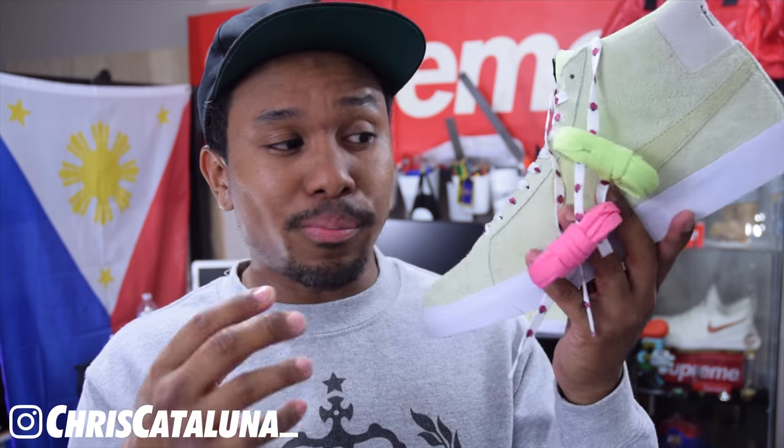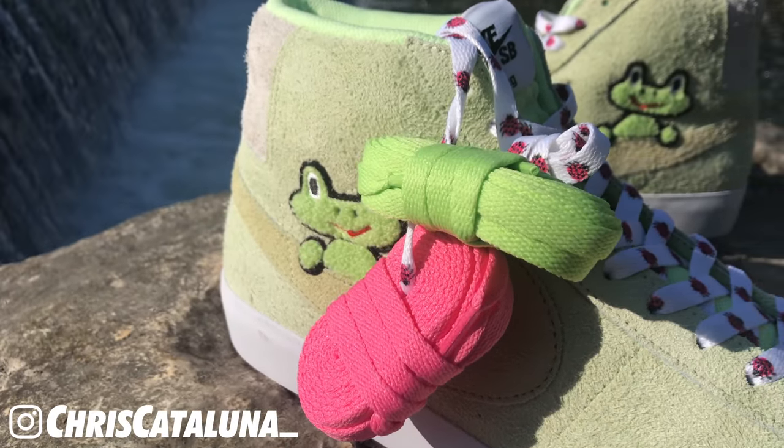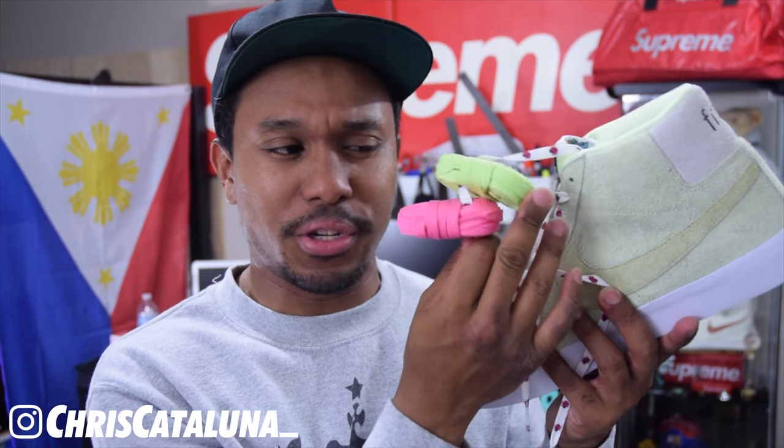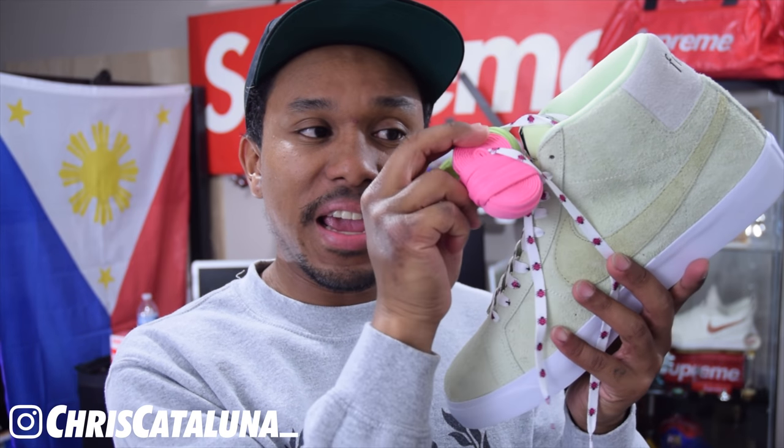Now, we are also supplied with other sets of laces that are tied onto the shoelaces itself, which is kind of weird because these are normally provided in Ziploc bags, but not the case for this. They're just tied onto the shoelace. So we are provided with a set of lime green laces and some pink laces to match the ladybugs. If I was able to cop this shoe in an 8.5 or 9, I would definitely rock those pink laces. It definitely has a contrast to it and it makes it pop. My second favorite would be these pink ladybugs right here.